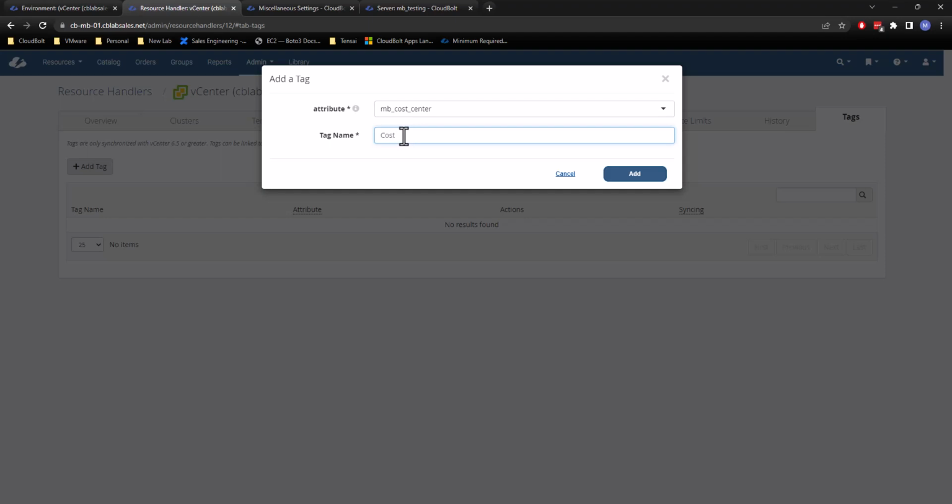as. So you could put spaces in there. I'm going to do it with no spaces. I'm going to do it camel case. This really depends on your tagging standardization, but this allows me to drive how I want this to show inside of my vCenter and to standardize this. And if we're using the same cost center parameter across all of our environments, now that one parameter that we've set up allows us to set global constraints across all of our cloud accounts. And by doing this tagging standardization, we know that cost center will always be a 6-digit number, regardless of where we've submitted it. So let's go ahead and add this tag.